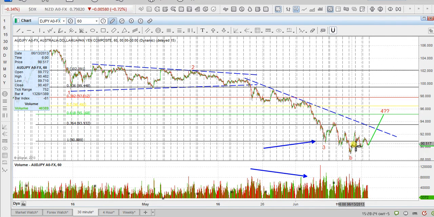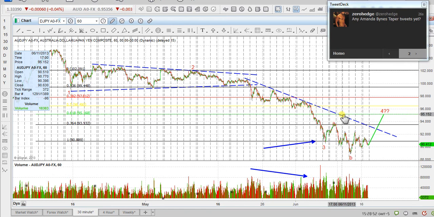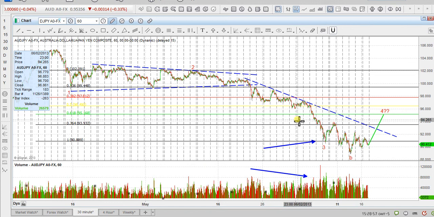So we're expecting wave C to hit at least that 38.2 fib line, or well, this one is represented by the 61.8, but we're expecting a 38.2 retracement of the entirety of wave 3. And we could go at most at the 50% because wave 2 retraced 50% of wave 1. So we should see something similar, or at least a retracement to this level right here, which is 95.1. So like a slight break above 95.